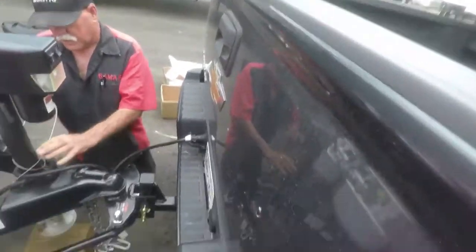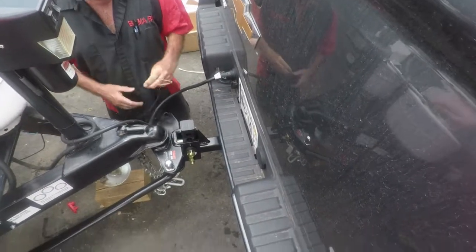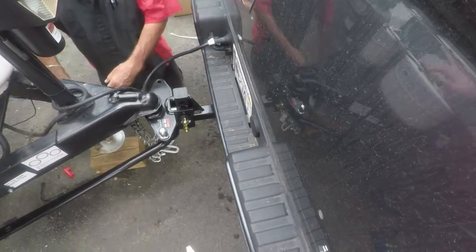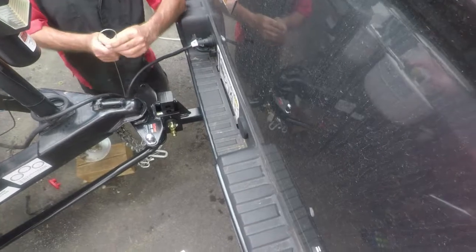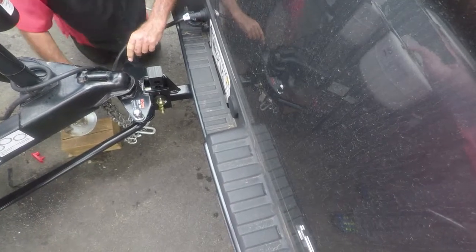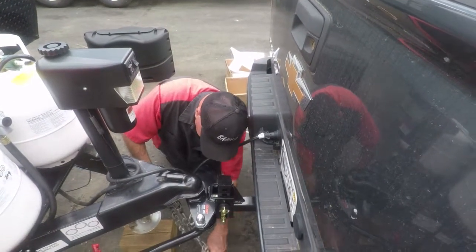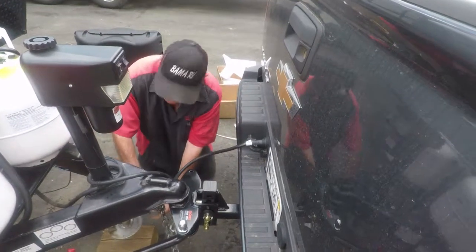Now, this is called a breakaway cable. If it breaks away from the trailer, it would lock the brakes down and stop the trailer. You will have to get another little hook and hook it separately in here. I'm going to run through your chains, keep it in your chain. I'm going to put in your hook today, but later take it off and put a little C hook on it. You take the left one, put it on the right side. Take the right and put it on the left side. You have to cross it.